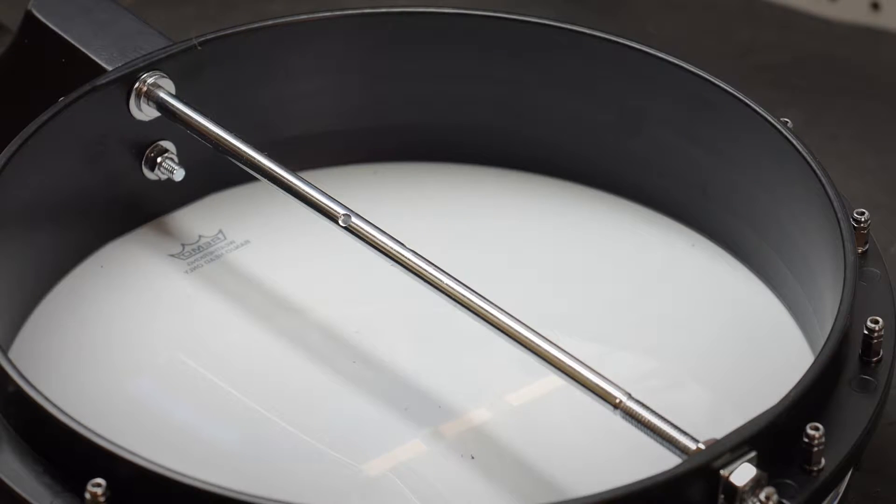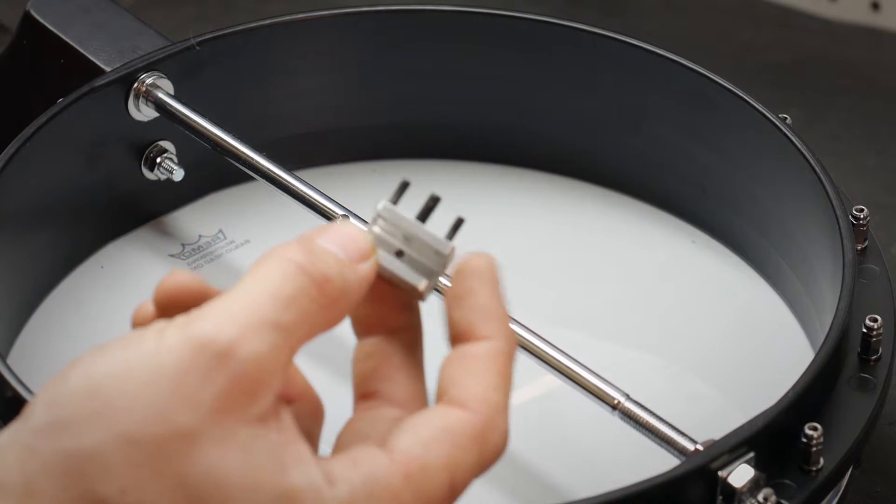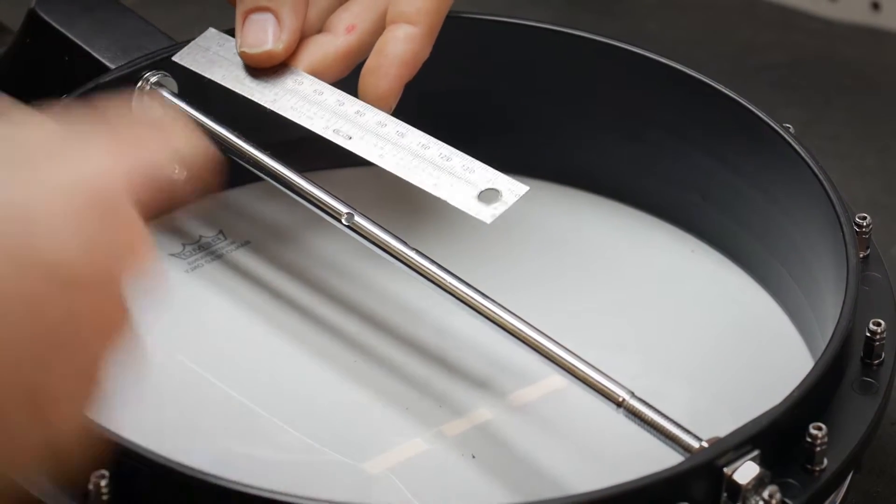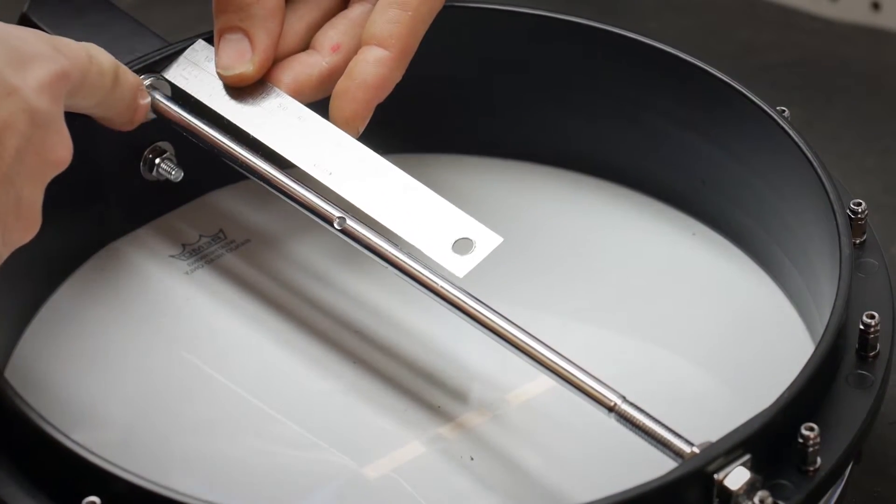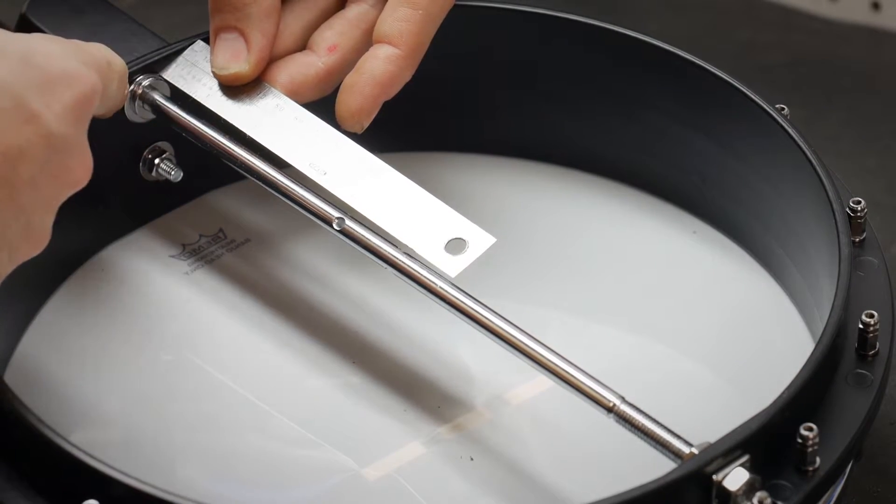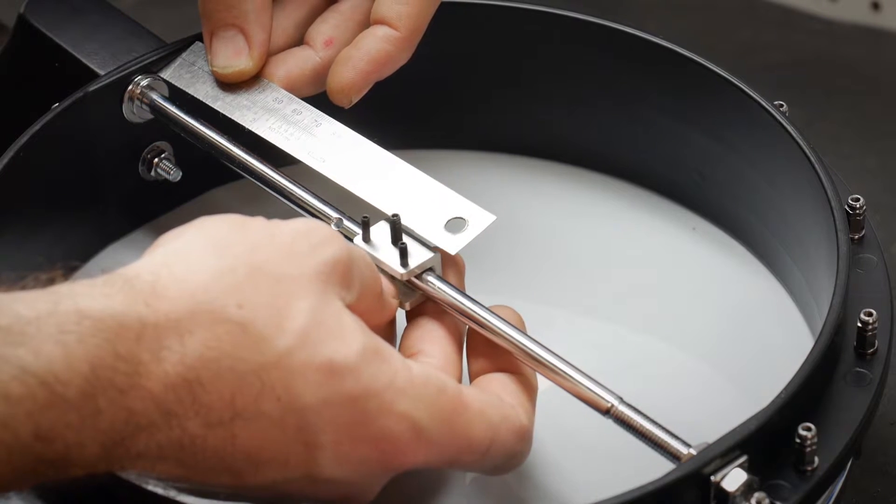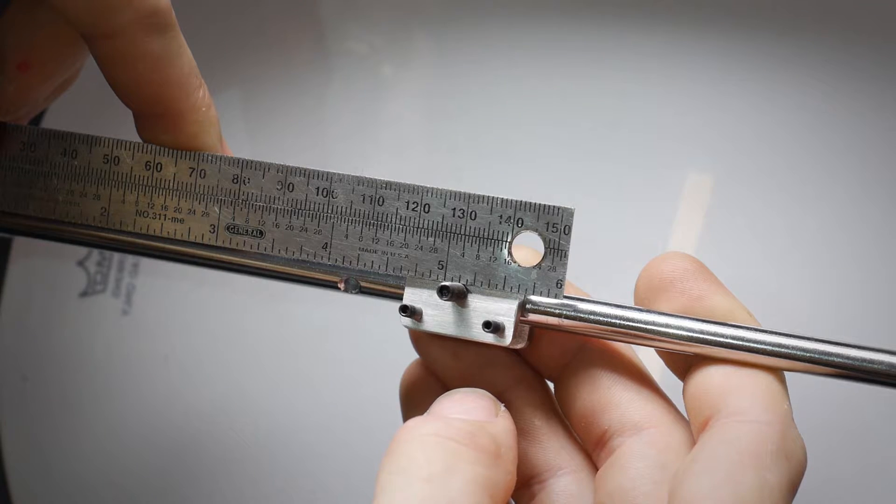Okay, so here we have one of our AC-1 banjos that I've already flipped over to show the coordinator rod and one of our mounting brackets already in the fully open position. We're going to take our ruler and measuring from the inside of the rim itself, not the washers or the rod, but measuring from the rim, we want to measure five and one eighth inch, and that's right about where the larger set screw should be centered.